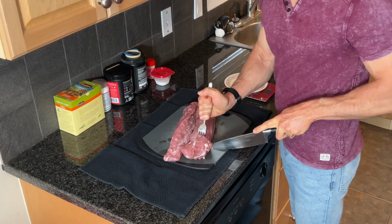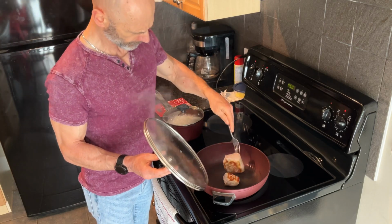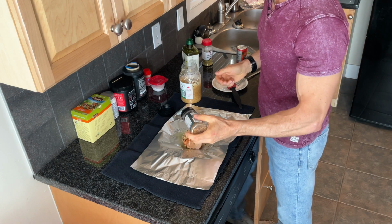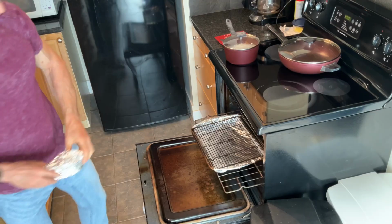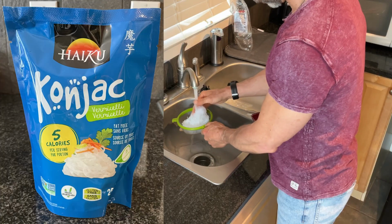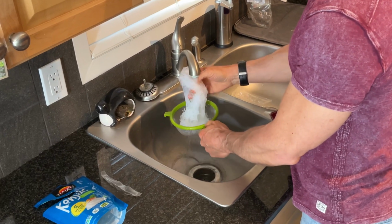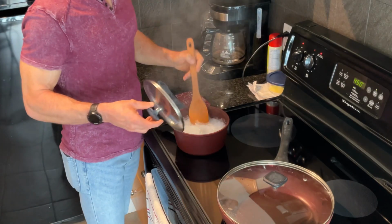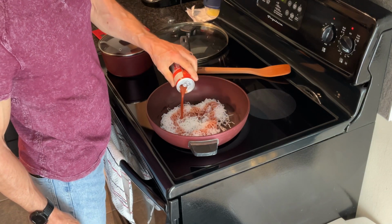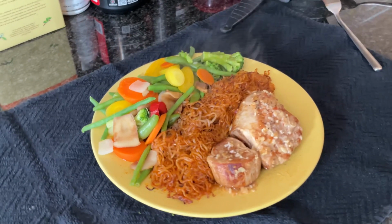Sunday would feature pork tenderloin that I cut into 300-gram servings. You sear it in a frying pan, brush it with avocado oil, and season it with garlic and steak seasoning. Then you wrap it in aluminum foil and cook it at 450 for about 15 to 20 minutes. Along with this, I'd have konjac or shiitake noodles. The brand I bought was 15 calories for the whole bag. They need to be rinsed and boiled for about 10 minutes. After that, I'd fry them with a small can of V8 juice. The final touch is 2 cups of mixed vegetables, making for a filling dinner under 600 calories.